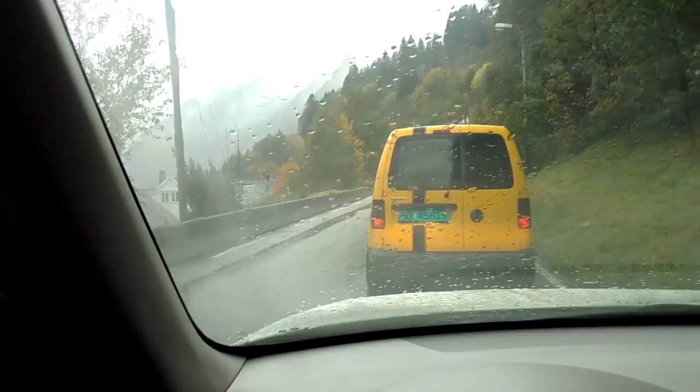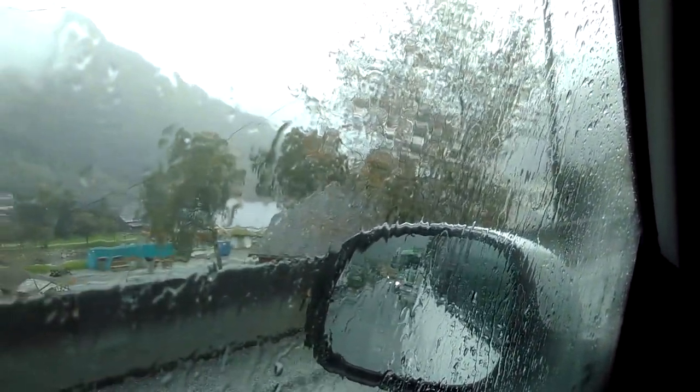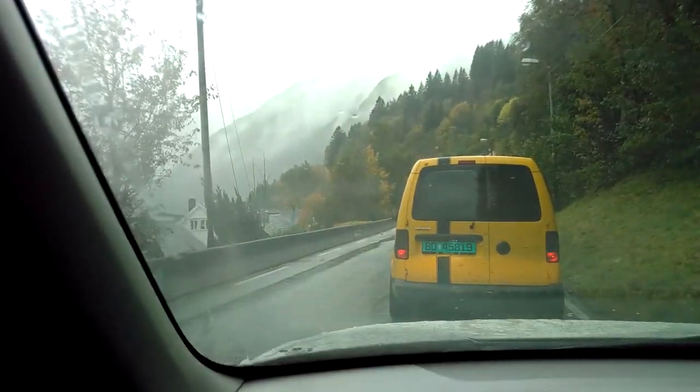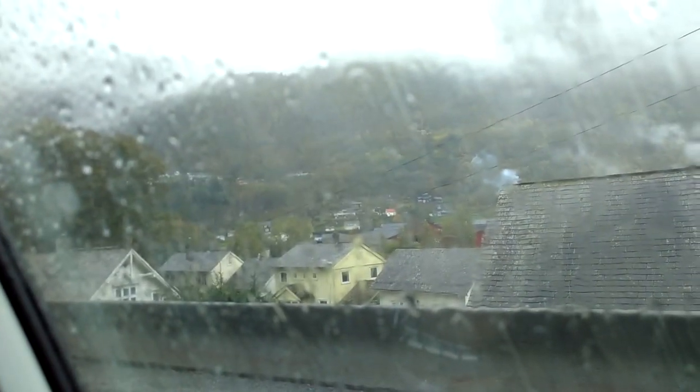Yay! There we go. Yeah, so we are at Norheimsund, or actually heading to Norheimsund, I should say, via the north side of the fjord. And yeah, we're going to be here for about 20 minutes. However, look at the view again. Not a bad place to stop. You can just about see through the raindrops there. We are just surrounded by clouds and mist and magical landscape and pretty houses.